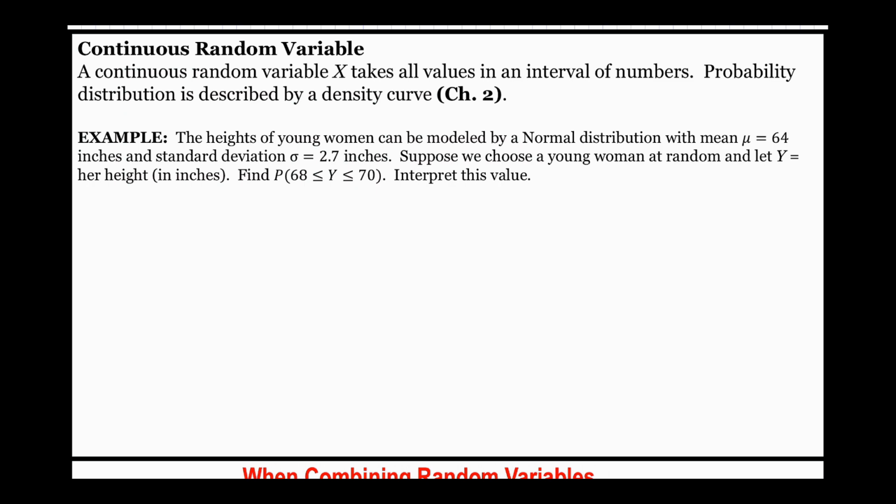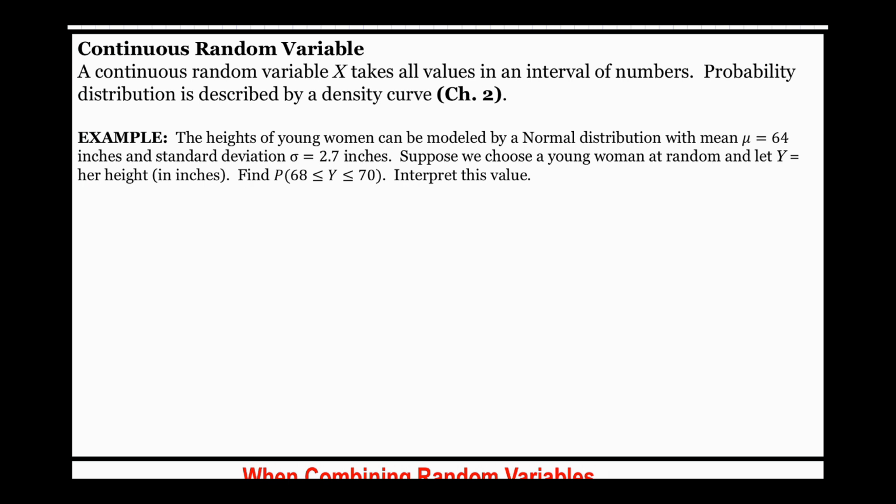Does this type of question sound familiar? It should. You did this back in chapter 2. Remember, you had to match the little green cards with the percentages. That's this type of question. You've been doing this for a while, we were just calling it normal distribution, and you see normal distribution there.